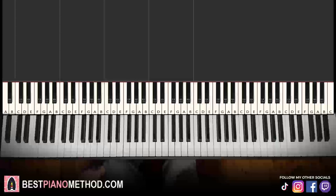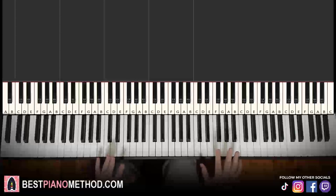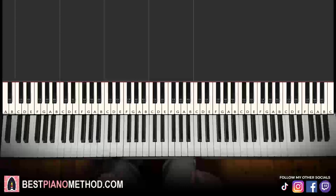And pretty awesome tune. Not difficult to learn, just some flats. Good to practice with some flats here and there, to get your fingers used to more than just the white keys of the piano. But yeah, hope you enjoyed this lesson, by the way.